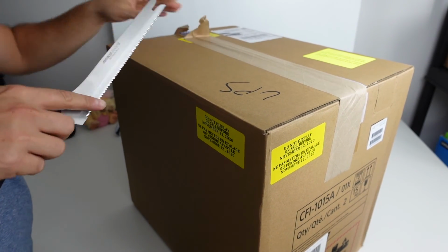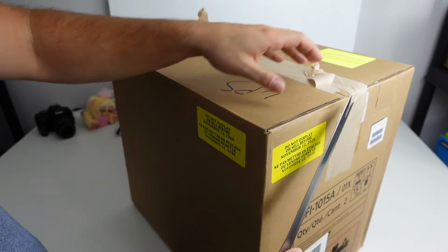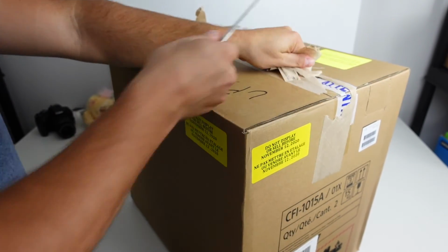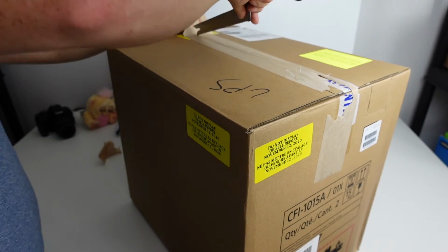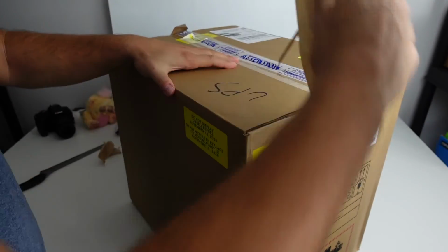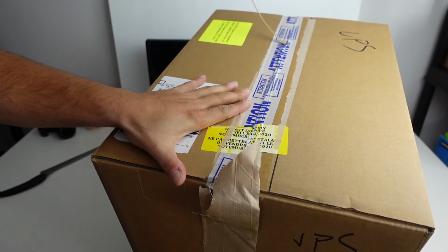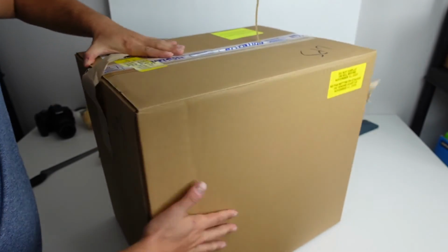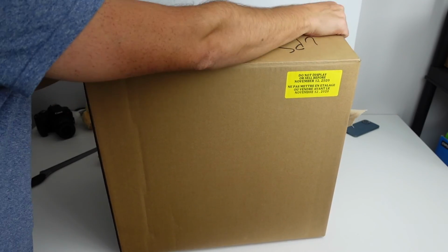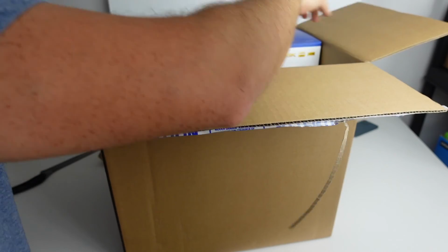Oh, the box already had tape ripped open on the edge. So somebody else opened this first. Yeah, see, this tape is already open. I'm hoping this is a PS5. The seal right there, it's open, so someone did something. But anyway. Alright.